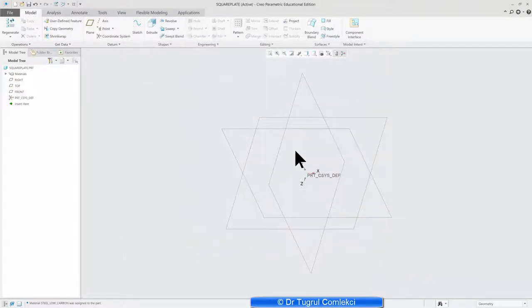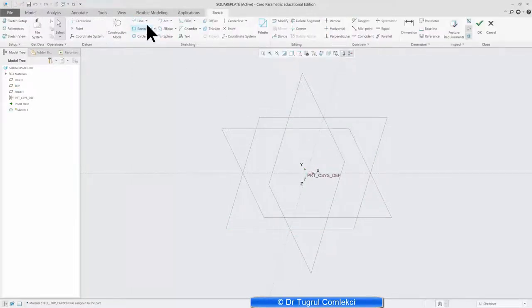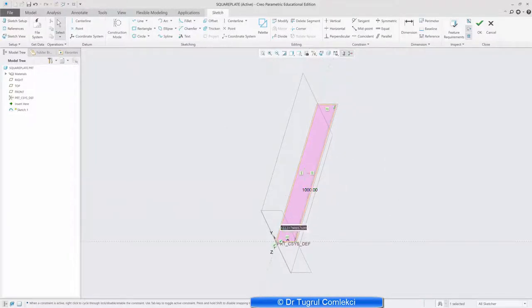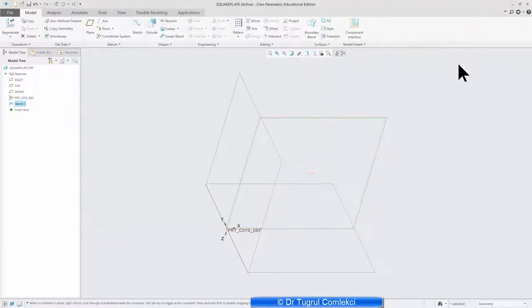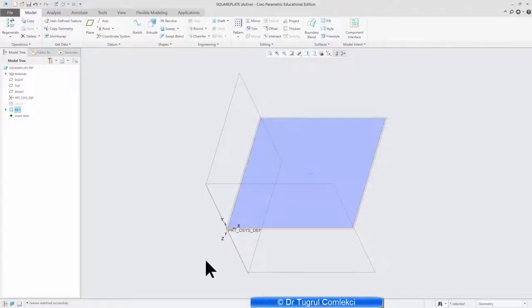And we'll close this and we'll create the plate on this datum plane. So we'll simply create a sketch, and that sketch is a basic rectangle. And we just need to make sure that it's 1 meter square. And that is okay. And that sketch is in our tree. And what we can do is use a sketch to create a fill operation. So that creates a surface area.